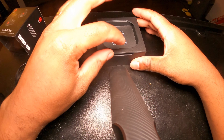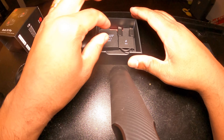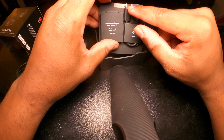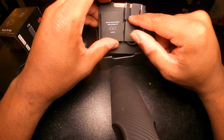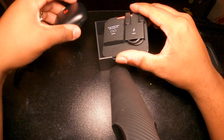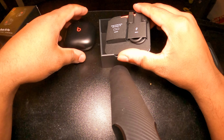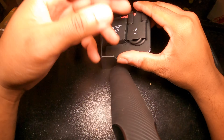It looks like there's something under this box, so we're going to lift this right here and take that off. Automatically you'll see a USB-C to USB-C cable. If you have a USB-C charger brick at home, you can use this cable. If you have a regular USB to USB cord, you can still use that to charge these headphones. So you don't have to worry about using the included cable — you can keep it in the box.